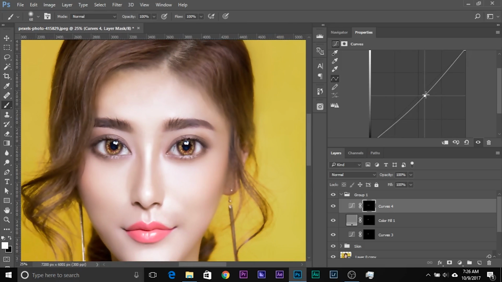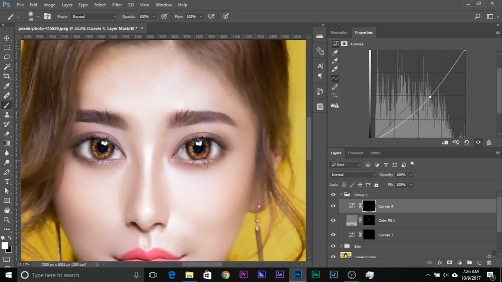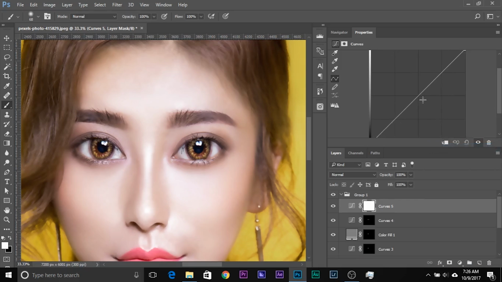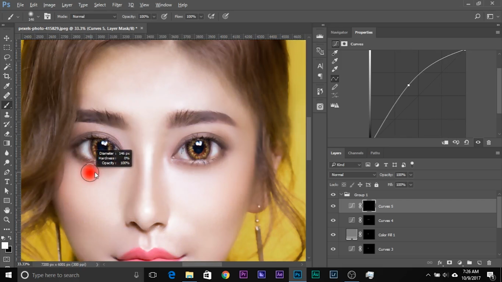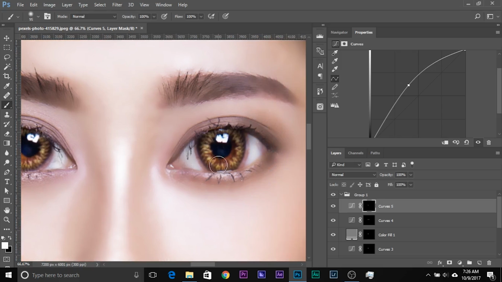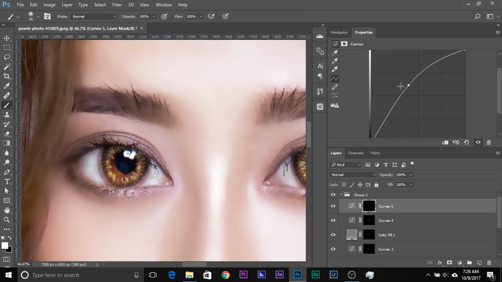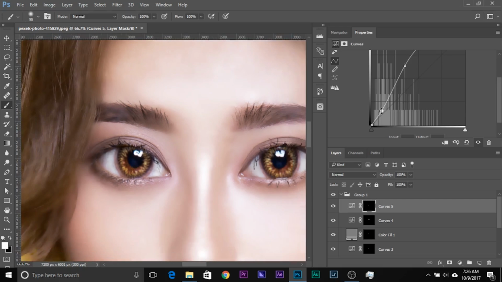Now you can play with the curves if you didn't want to add too much. Yep, that's interesting. Now have a look at the before and after. So this is the before, this is the after. Adds so much more dimension to the eye. You can also go ahead and add more curves and increase the brightness of this one. Control or Command I. Take the brush, dab once on the opposite direction of the catch light, just like this, and do it similarly here to the opposite direction, and increase it even more and increase the contrast a bit. Yep, that looks interesting, doesn't it? So there you go, we have done with the eyes.